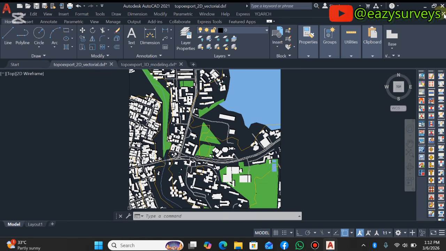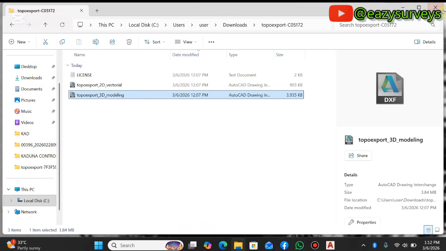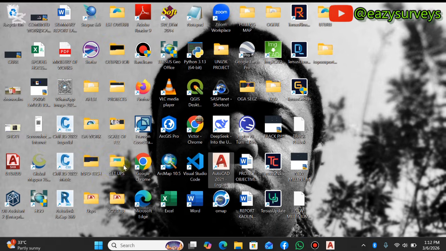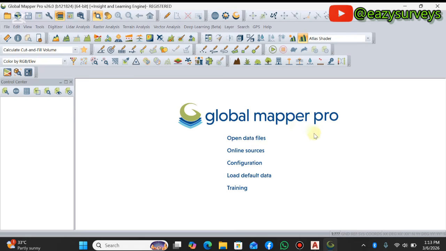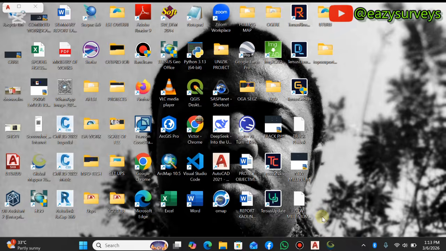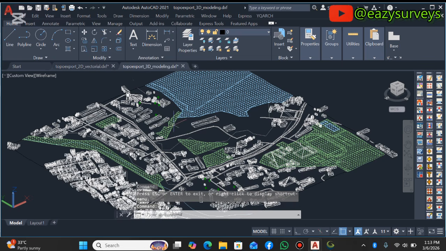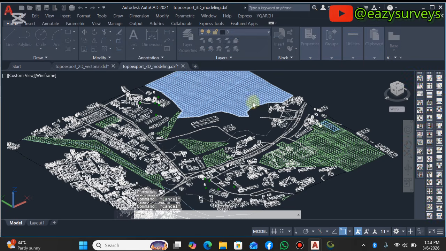Okay, so let's go ahead to use the global mapper to visualize the 3D model of the TopoExport data. So when your global mapper is opened, make sure you close the 3D modeling from other applications, else it will not open.